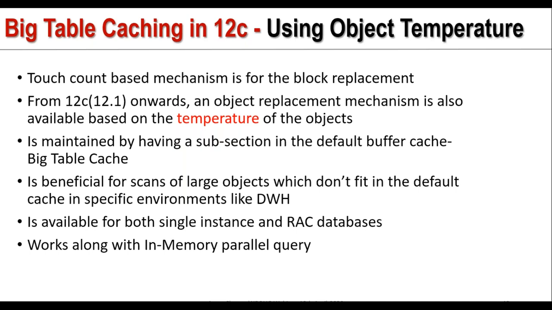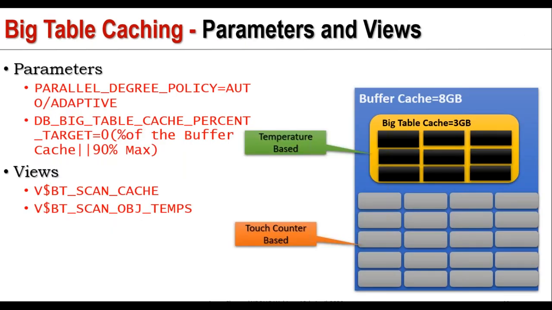But if you require larger scans, scans done for larger objects, which you do not want to crowd your standard cache, then you can divide your buffer cache into this other subsection where the accessibility of this big table is going to be done using a temperature. Now, the temperature is not really a temperature. It is a number which is assigned to your buffer, and that number starts at a value. 1,000 was the number I found out during testing. From there onwards, the buffer is promoted based upon the increment of this temperature. So this is how it is done.